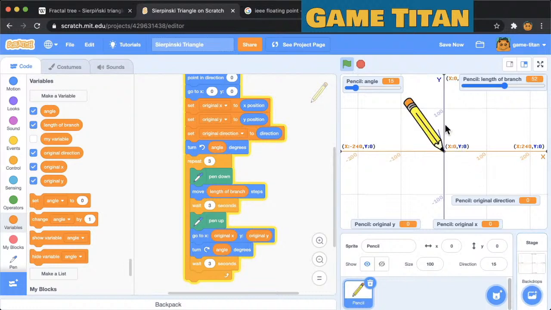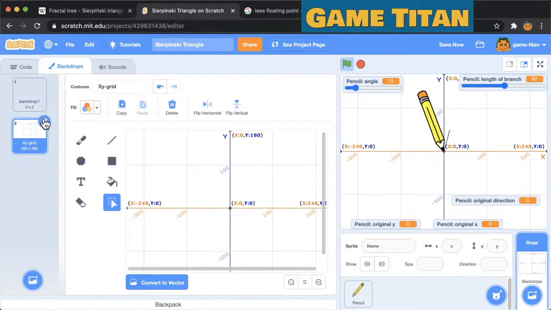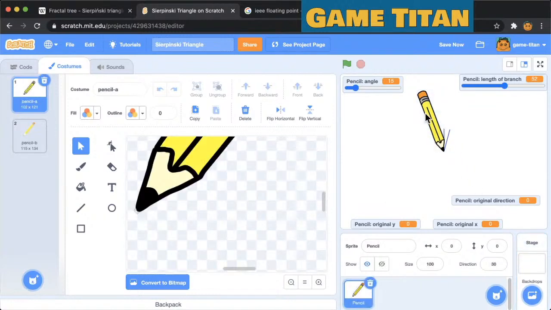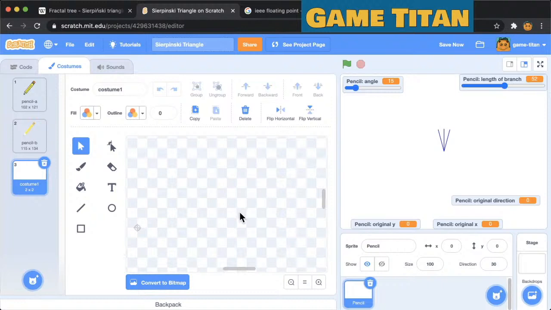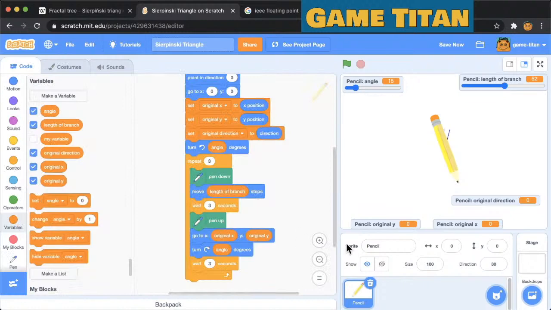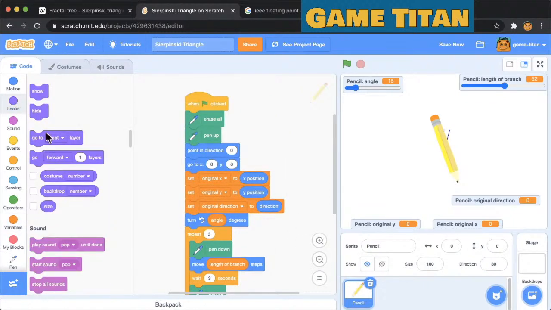And it's hard to see that second line in the middle because of the background, so even though it was useful to see where we needed to start, now it is not useful anymore, and we can get rid of it. The other thing that I can see is happening is this pencil is also making things difficult to see. So as cute as it is, we can actually get rid of it. Or instead of just having an empty costume like that, the other thing that may make more sense is to just hide it.